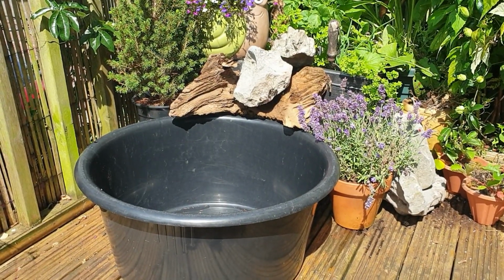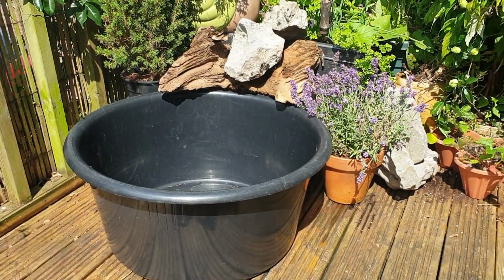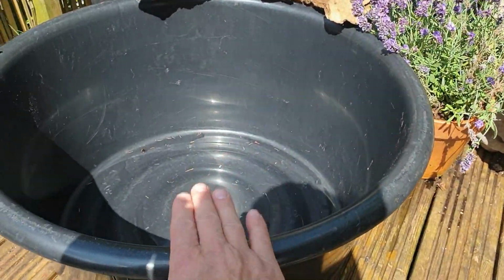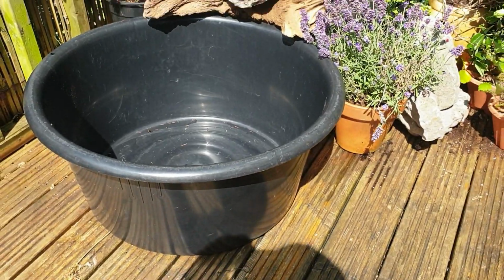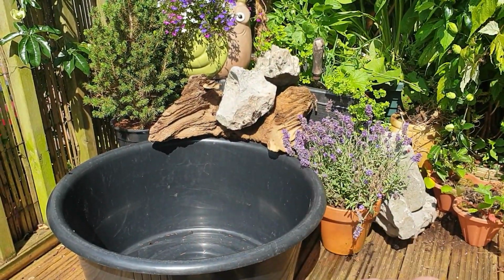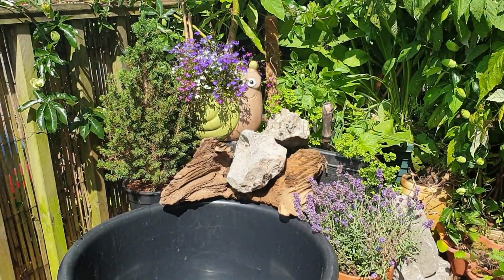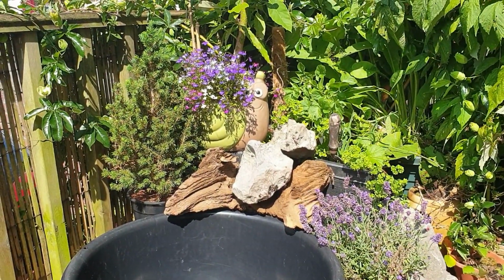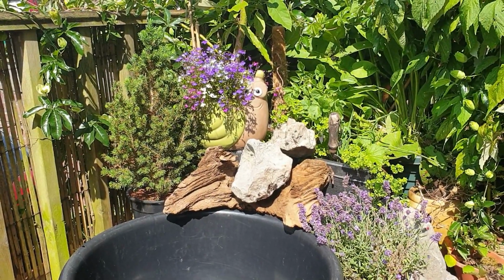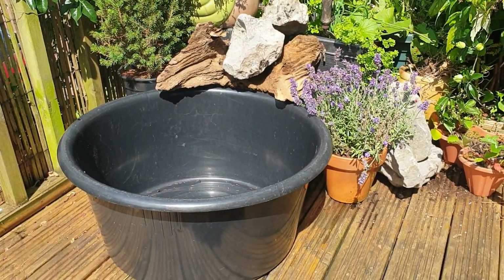There you go, guys, we're outside now. It's a beautiful sunny day. There's the little koi vat what I've got. As you can see, it's quite a big lump. It's going to take quite a few gallons of water in there. I've just put a few little bits up around here, some stones, some other little plants that I've got. My crazy snail with all the lobelia growing out of the back of the shell there. I love that flower pot. All the bees are buzzing about all over the place. And that's what we've got to work with.